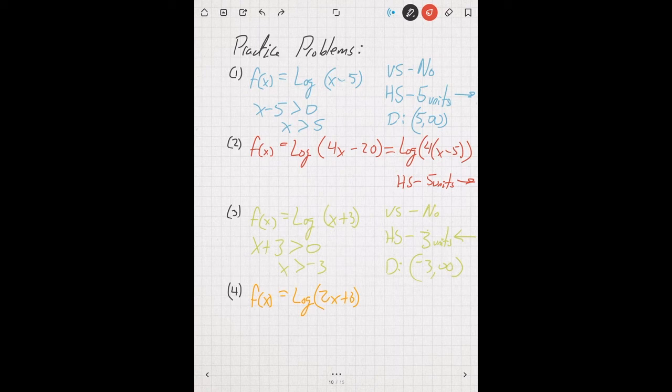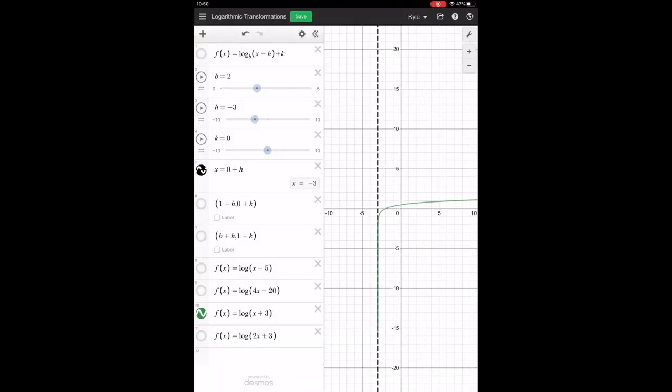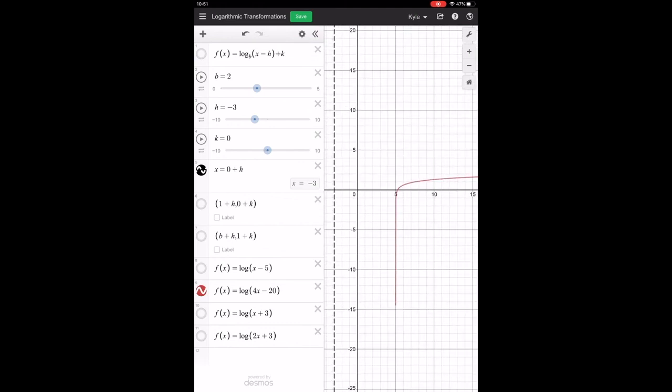And let's take a look at that graph. We're here in Desmos. Let's take a look at this red graph right here. We are, in fact, 5 units over. H here is 5. Let's see if I can set it there. So we've moved 5 units over to the right. So this shouldn't be anything new than the original blue function we worked with. So let's talk about its domain.